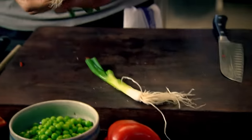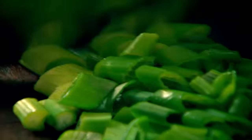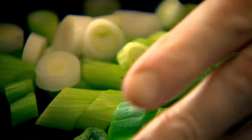And then the spring onions. Just bunch them up and slice them. I want them on an angle so they come like little green diamonds. Spring onions in.